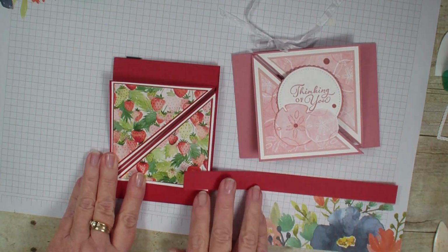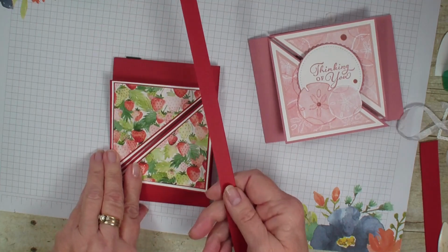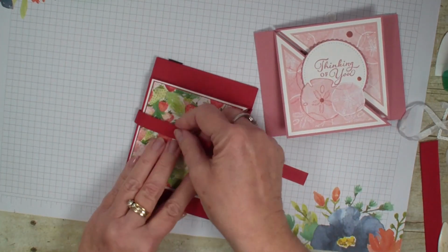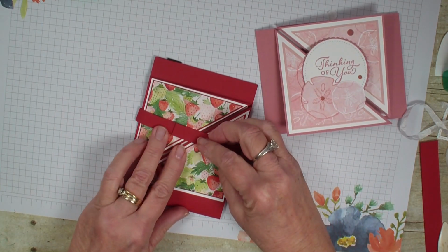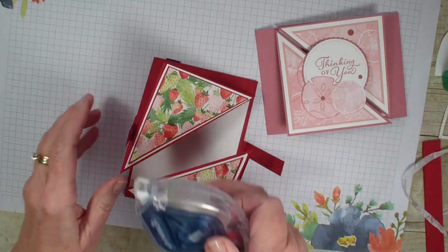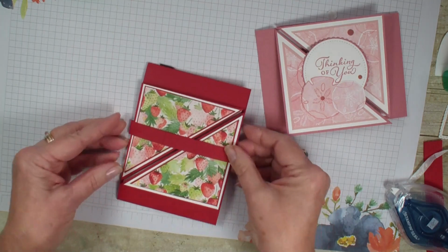But like I said, Sandy used the ribbon to tie her card. I am going to grab, I think I like the smaller strip, and I'm going to use that to make like a belly band around my card. Now I don't want it to be real tight because I want it to slide off and on well. So I think that looks pretty good. I'm going to add some Stampin' Seal to that. Oops. My ribbon is catching there. So you've got that. Going to add some Stampin' Seal. So now I've got a belly band.